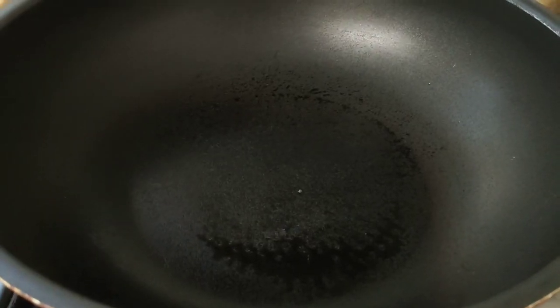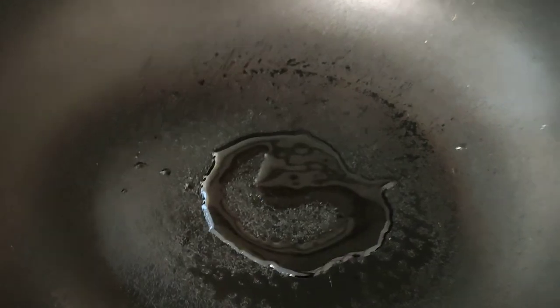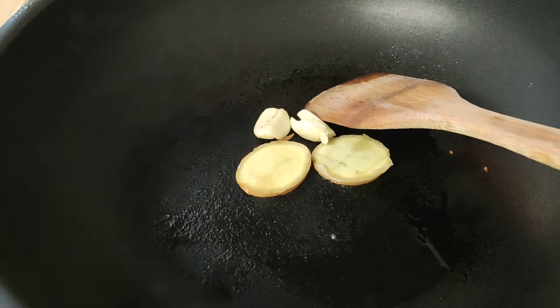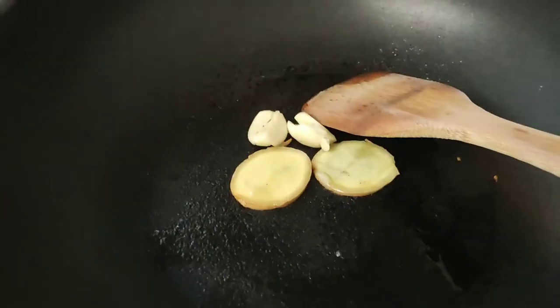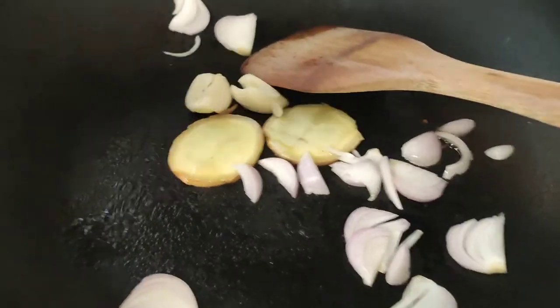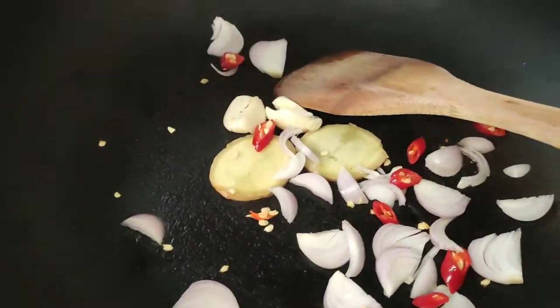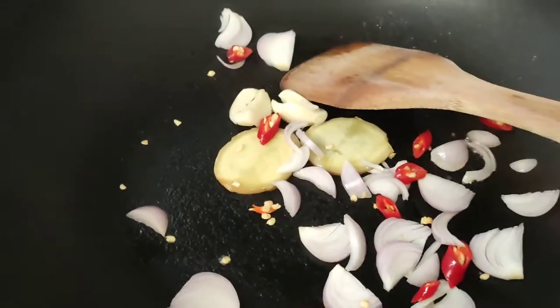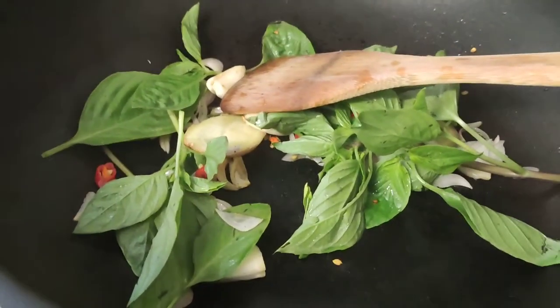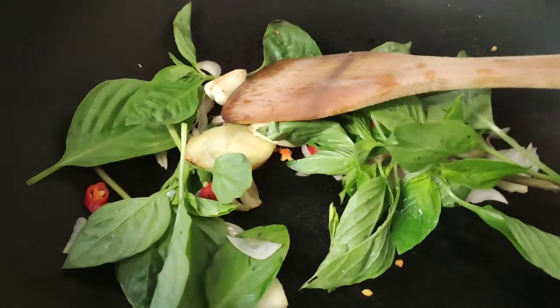Let's heat the wok. Add some cooking oil, saute ginger, garlic, shallots, chili, and basil. Let's just mix it well to get that aromatic smell before we add in our sea snails.